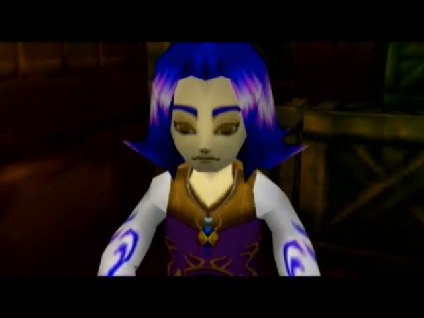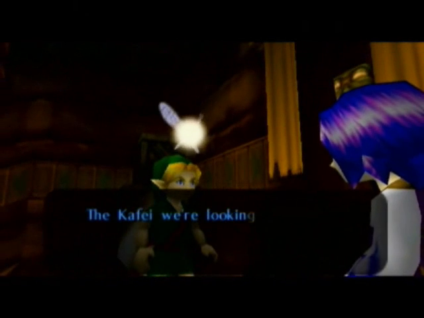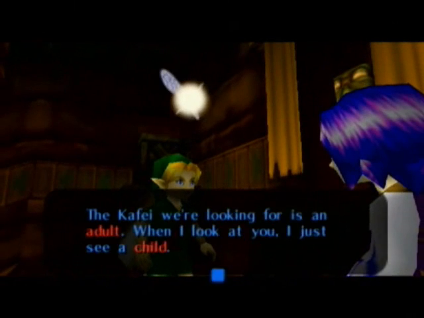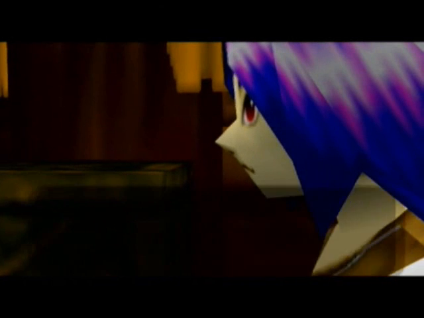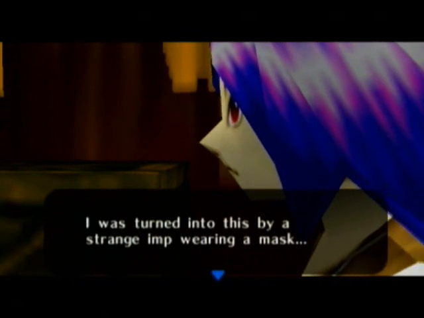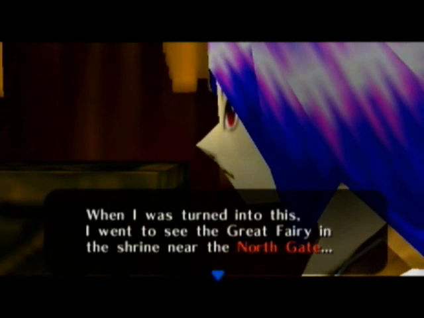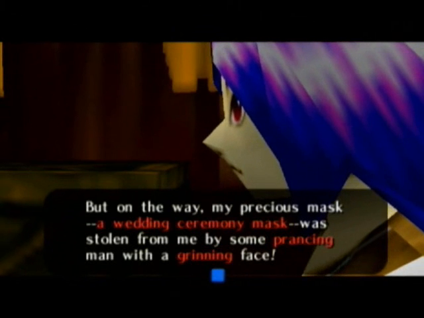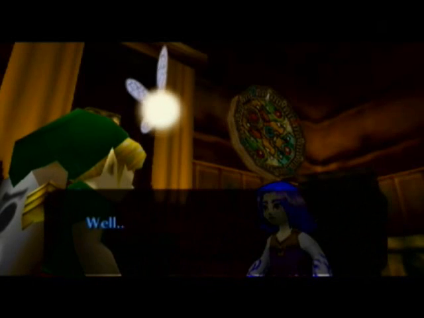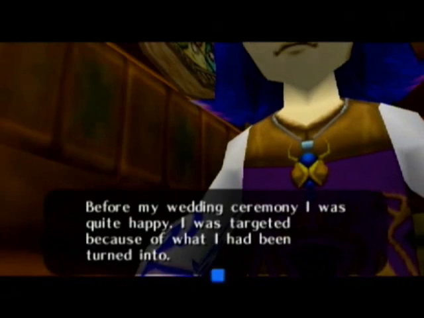Oh my gosh! I couldn't have figured out that was Kafei by the mask that we got. Hey. Yeah, we're looking for an adult. You're a kid. I put the Master Sword back into the pedestal, and now I'm a kid again. Oh no, he was turned into this by an imp wearing a mask. And his mask was stolen from him by Skull Kid.